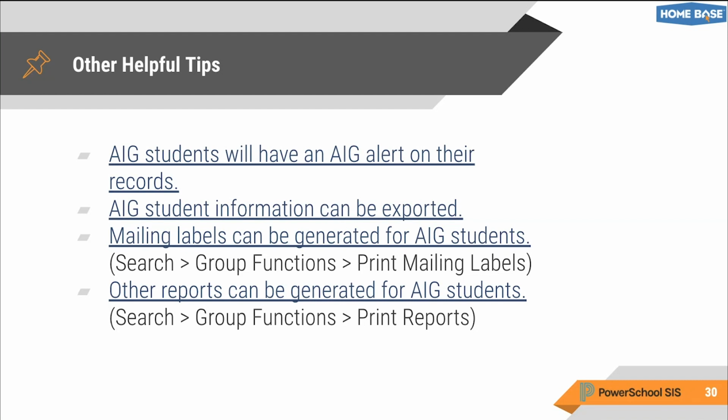We can export student information, download that into a CSV or into an Excel spreadsheet, and that's always helpful to be able to sort and then use that information as you need. We can also generate mailing labels. I know this was a highlight in my previous district. If we have a function that's coming up and we want to invite all parents, you can go to search and group functions and print those mailing labels. So that's super helpful to be able to do. In my former district, we certainly used that in targeted communication.